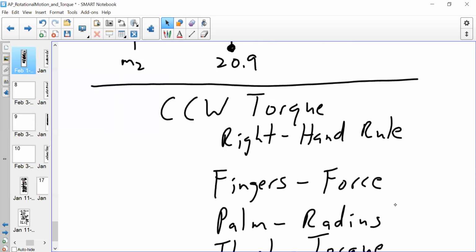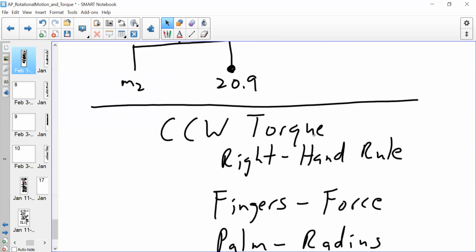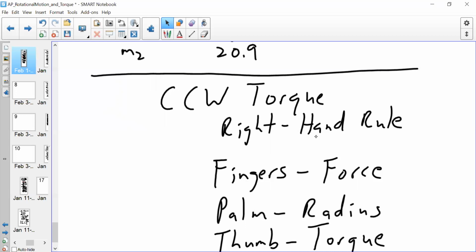So we know that this is going to make a counterclockwise rotation here. If you can see my hand, that's going to look left-handed. So you put your right hand up, and you're going to have your thumb facing towards you, because your fingers are going to represent a counterclockwise motion, right? This mass 2 represents a counterclockwise torque. Your fingers are going to be rotating counterclockwise, and naturally, the thumb is going to be pointing towards you, and that's going to be the direction of the torque.